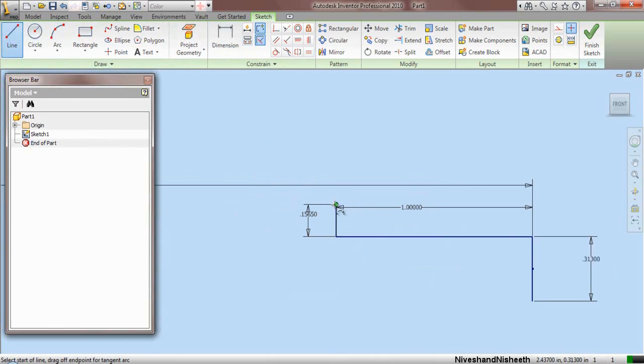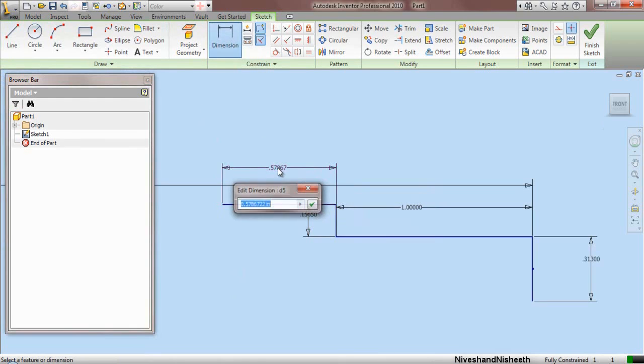Now we will create another line here. Its length value will keep 1.068 inches.